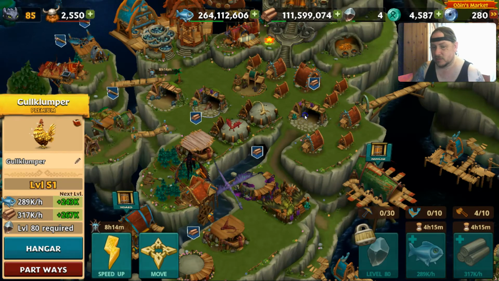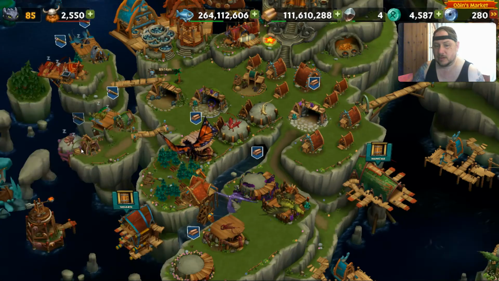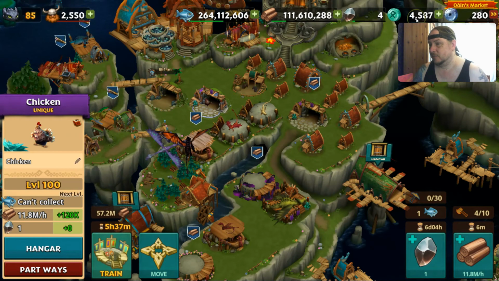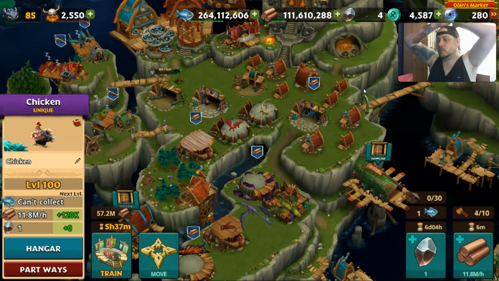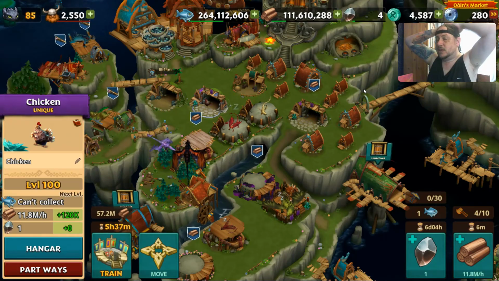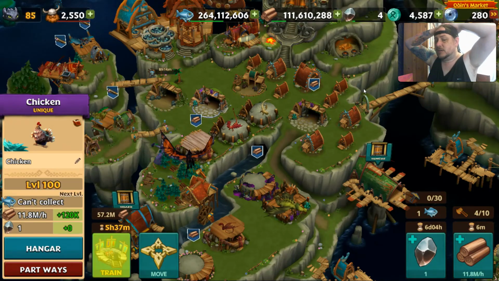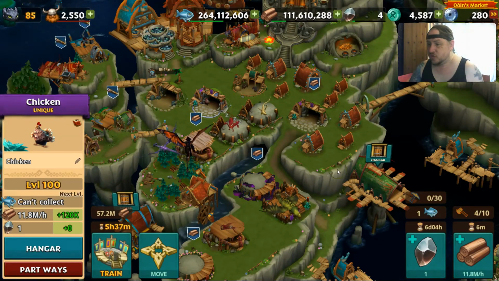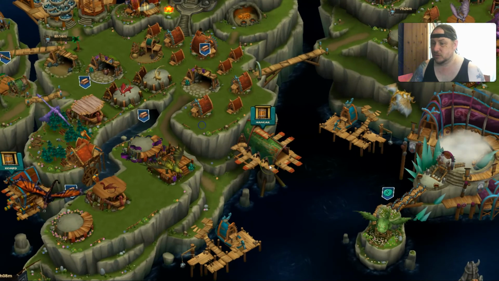And then there's regular chicken. Where are you? You're there. Regular chicken, 50 mil per hour, but you can only search for 7 minutes. So it's okay if you're going to be online enough to keep refreshing. But there we go. I've got 4,587 runes. We can get the statue I'm after for around 6,000 when it's on sale. So there we go, people. That is my Gatherer Dragons. If you think there's anyone else I should be using or I've missed out on, let me know.